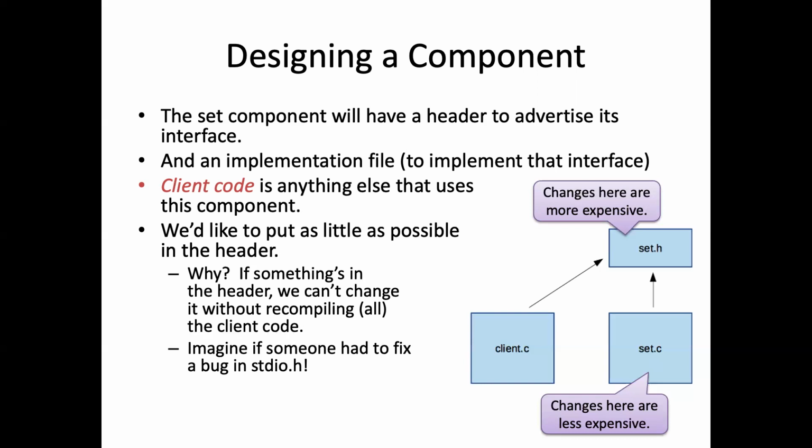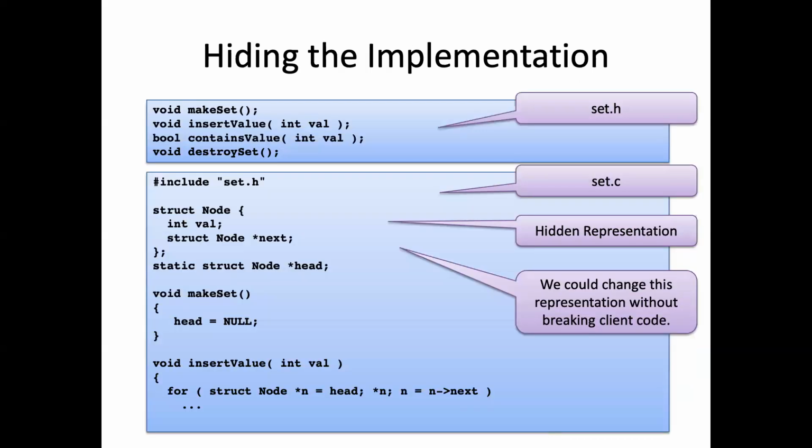So that being said, let's try our first implementation of a set. Up at the top, I've summarized the header. I just put prototypes in the header. I didn't even put any type definitions because I'm trying to keep the header as small as possible. So when you call make set, it's going to initialize the set, but it's not even going to tell you what it did.